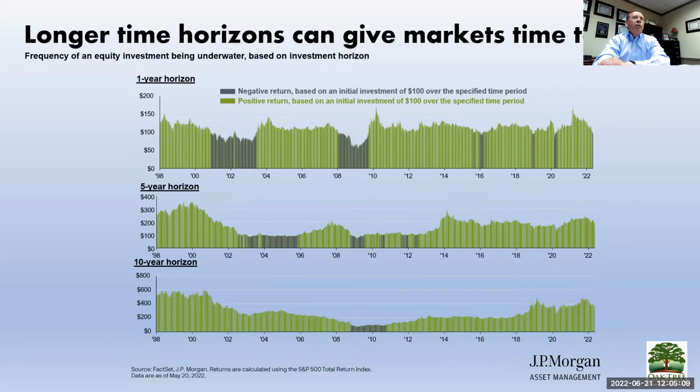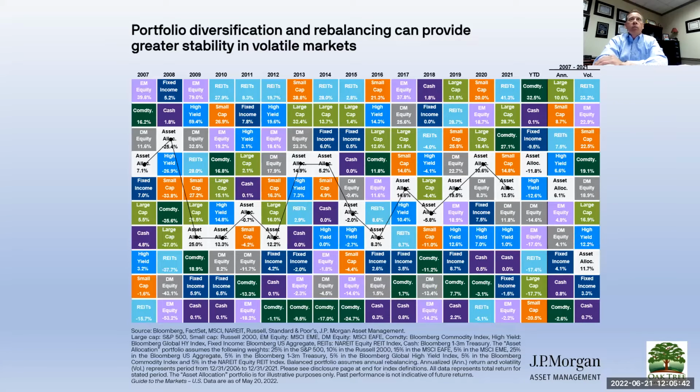Now, when I look at longer time horizons, give markets time to work. The bars on the one, we have a 1 year time horizon. Basically, it shows $100 invested 1 year earlier. The periods highlighted represent periods when you see a loss for a 1 year horizon. So the bottom line to this chart, and again, this is a little busy chart, just reinforces for me that if we have time on our side, we are going to see returns. Now, again, this was a little tougher time. In that early 2000 period, we did see a little bit longer time to come back, but it will.